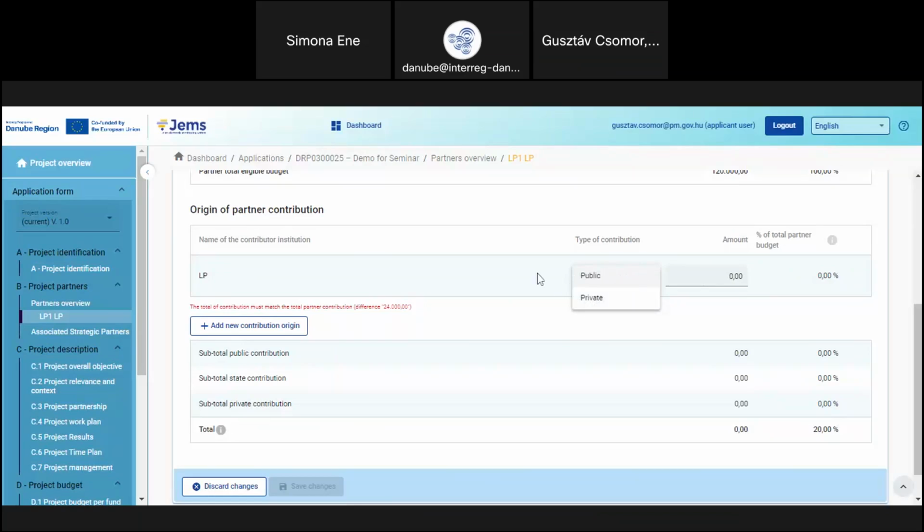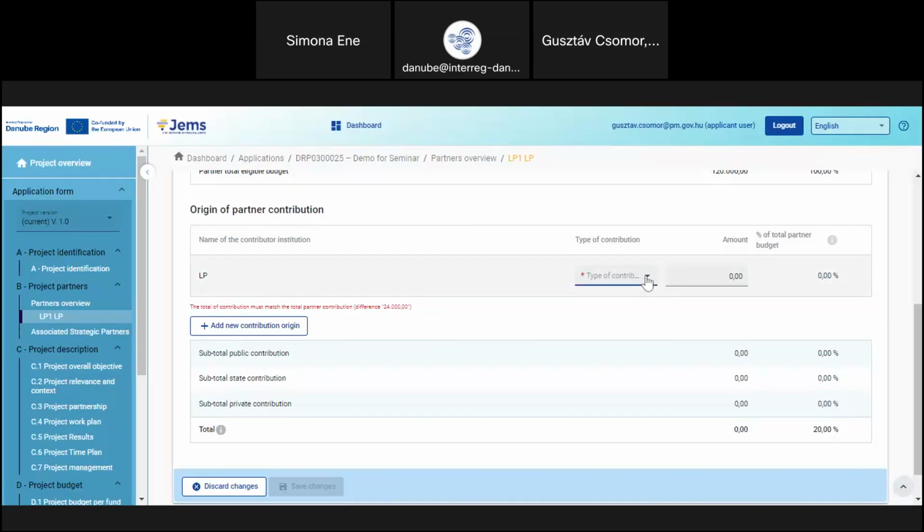This is quite simple. But you might be aware that there is also a third type of allocation, insert own contribution. In certain countries like Romania, Hungary, and some others, there are so-called state contributions, as we call them in the program, which are either automatically provided by the respective partner state to those project partners being part of a project.